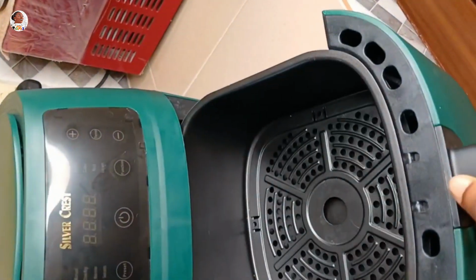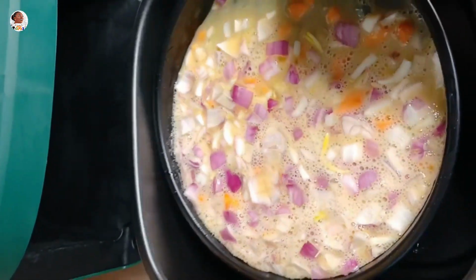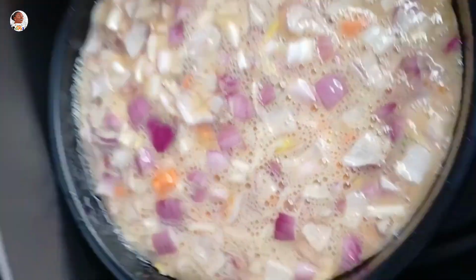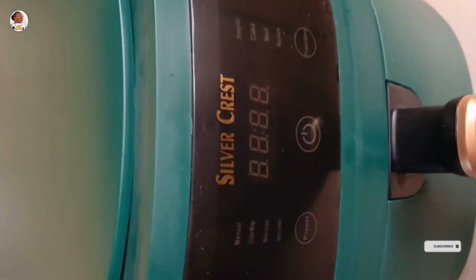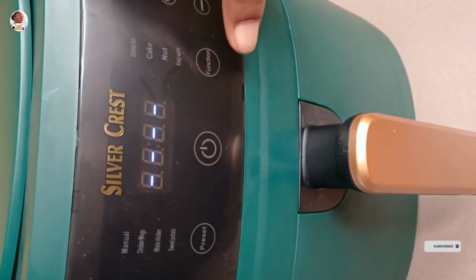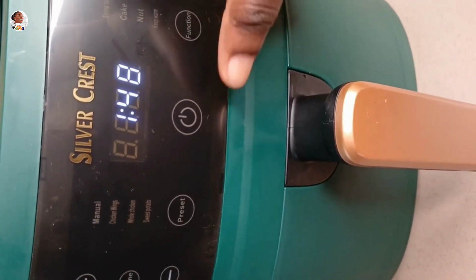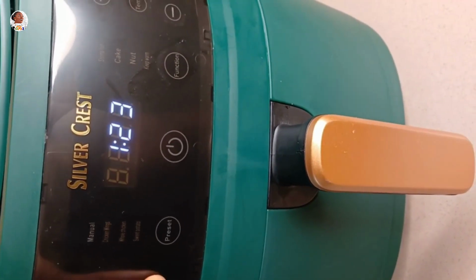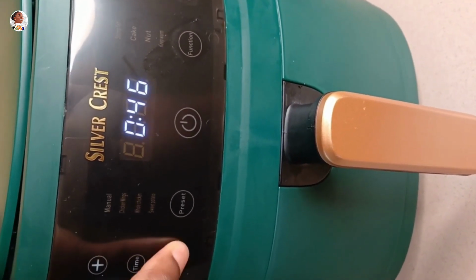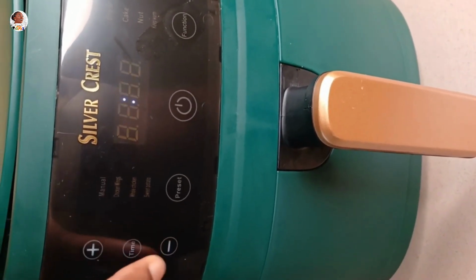Now, because your typical air fryer doesn't come with this set, these are accessories for it. So I just placed the stand in, then I placed the egg in, then I just went in to do the setting. So this one I just did manual setting, and for your egg, omelette doesn't take so long to do. Yes, 5 minutes maybe be too much, but about maybe 5 to 10 minutes with your egg, 180 degrees Celsius, you should be good to go with your omelette.